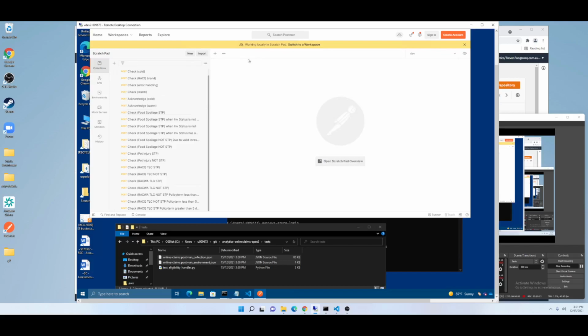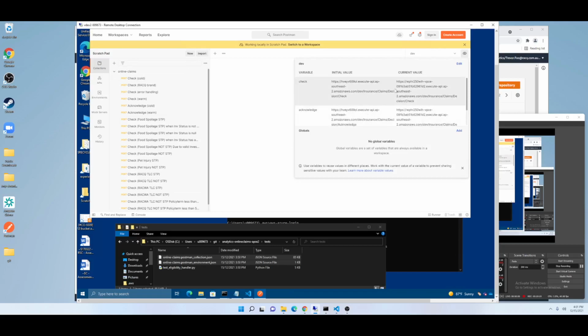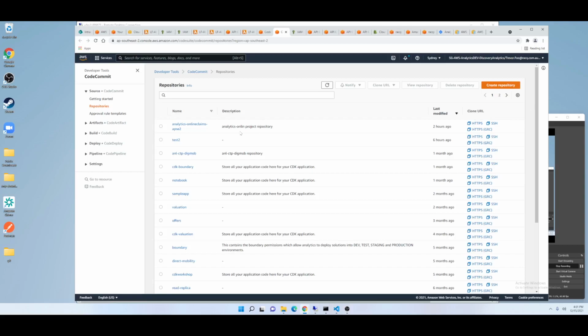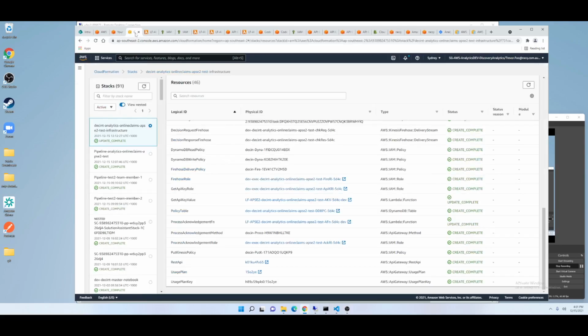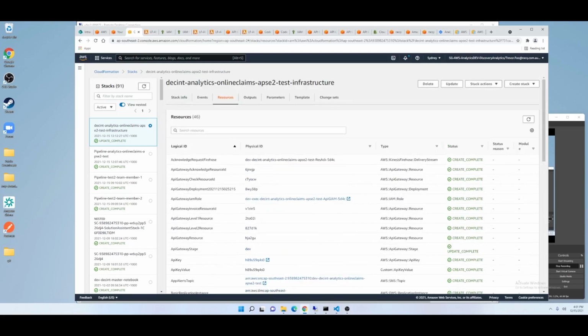Okay. Now, to continue, we needed to update the environment variable. As I said, we've got a new branch and we deployed a new set of infrastructure for that branch. So we need to update some of these variables. If we go back to CloudFormation, then we're looking at our test branch and the infrastructure that's been deployed.